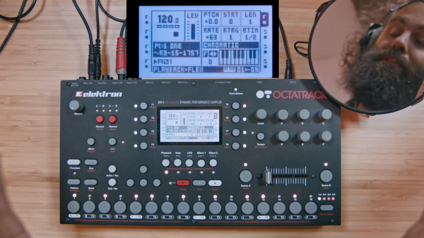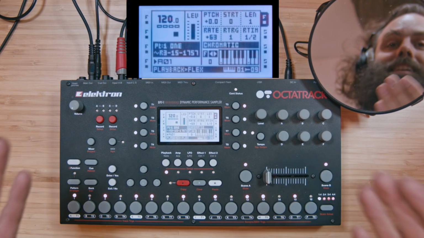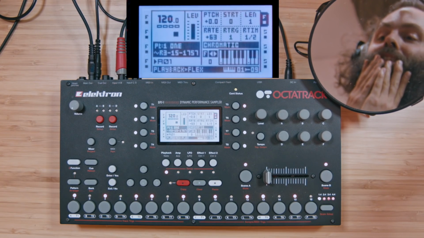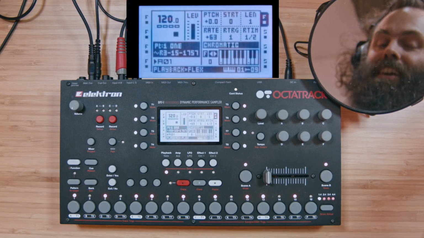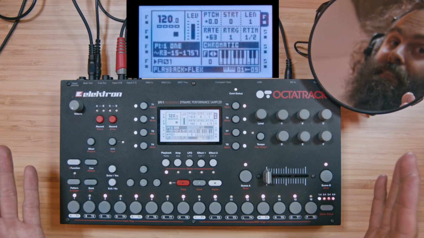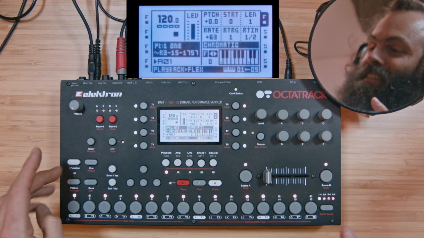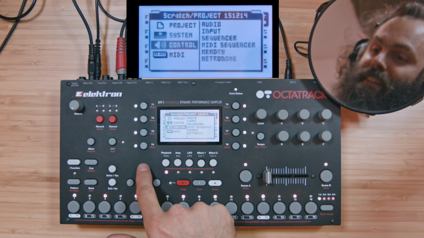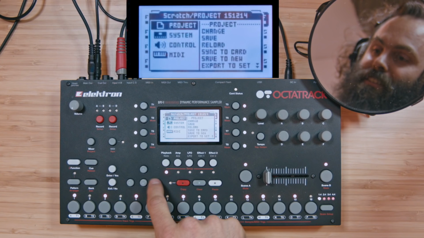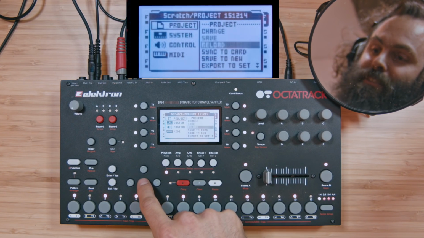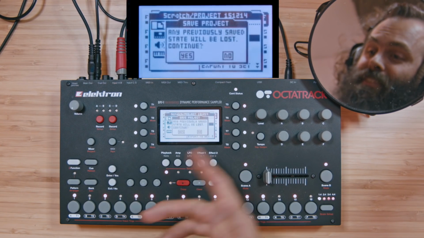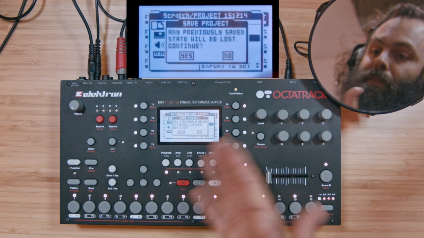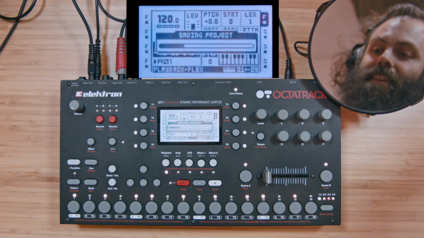Ooh, I almost forgot one thing. Well, I did actually. When I stood up, I thought, oh gosh, I forgot how to tell them that you need to save your project. So function and project. Go into this menu. Left is going to take you to this project menu, right? And you're going to go down here and press save. Any previously saved state will be lost. Continue, yes.